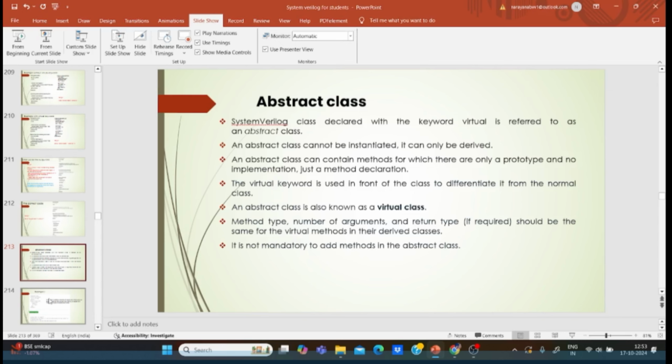Until now we have created virtual methods, but in abstraction we will be creating abstract classes, which are nothing but virtual classes. That means we'll be putting the virtual keyword in front of the class rather than in front of methods. So stay tuned for that.